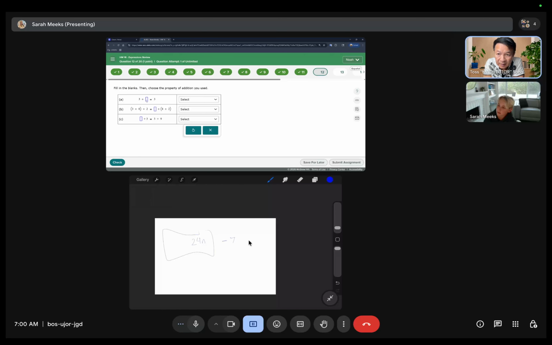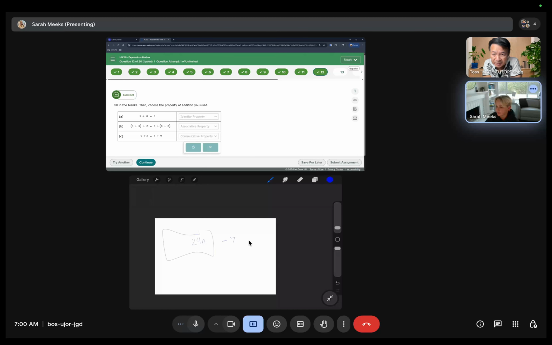Try this one here. It'll be 0 for sure, but you have to name what that is. It's an identity. Do fill in first if you want. If you flip-flop, it's commutative. But with the parentheses, you see a bunch of parentheses, try to remember associative. What would be the number first? 3. So it's associative property.